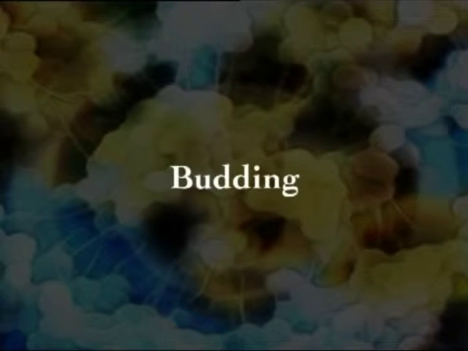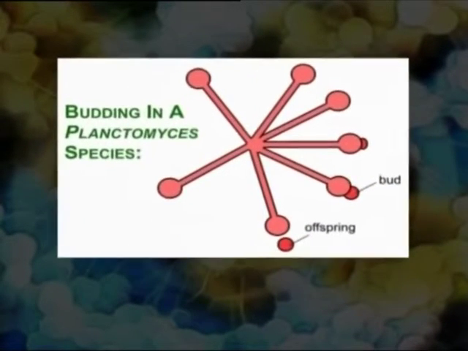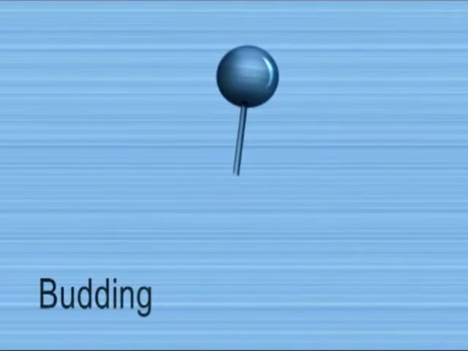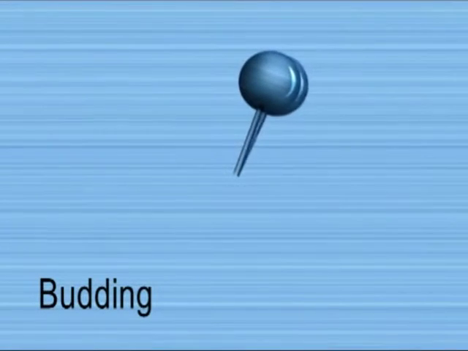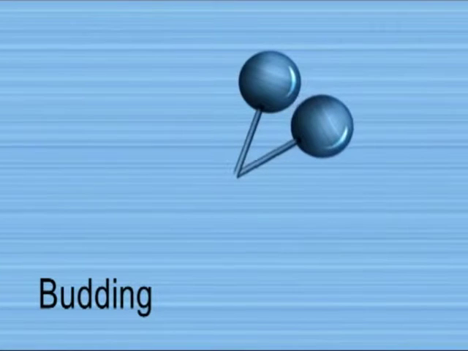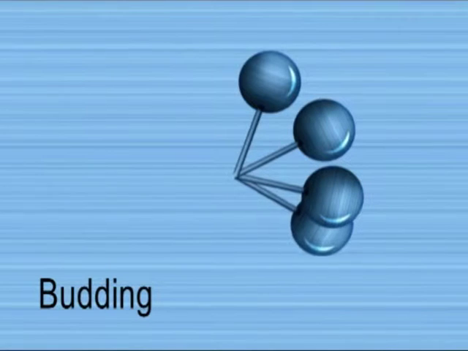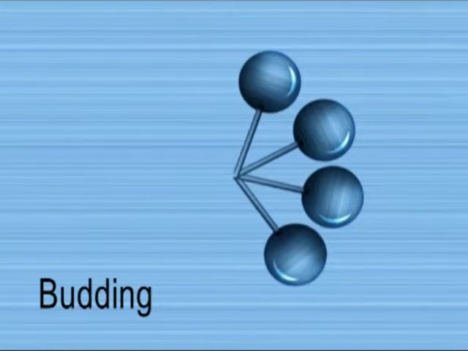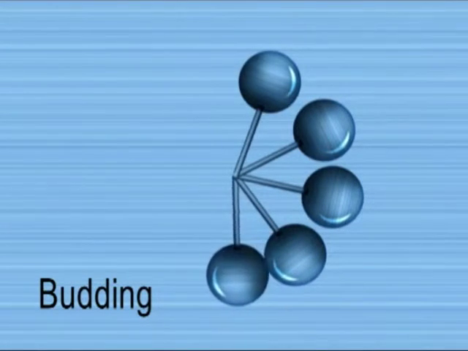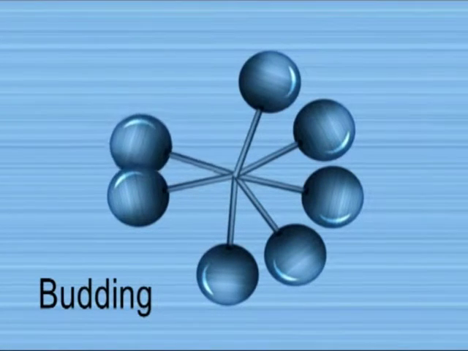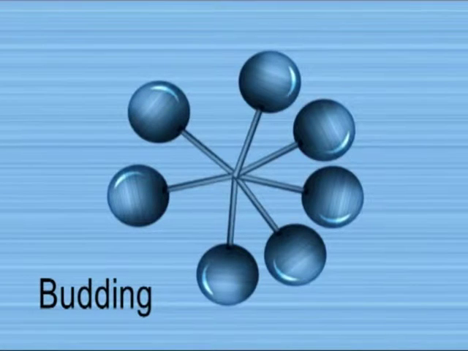Budding. Some bacteria continuously produce protrusions called buds, which on detachment form new individuals. Hypomicrobium vulgare and Rhodomicrobium vanillae are common examples of budding bacteria. Now you can have a clear picture in the case of Planktomyces. Look at these terminal ends as the buds are sprouting. It is on the detachment of those buds that the bacterial forms can reproduce.